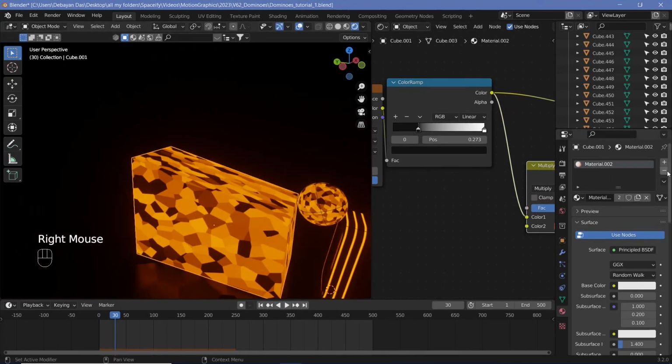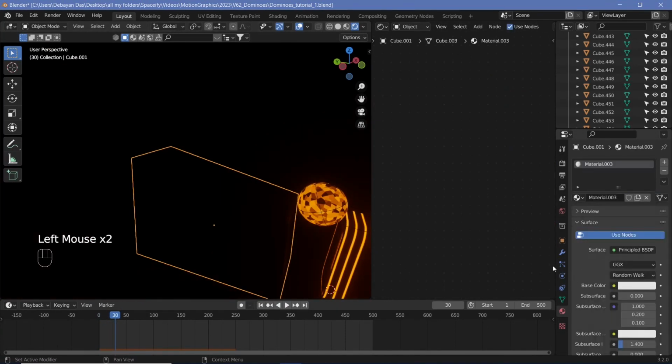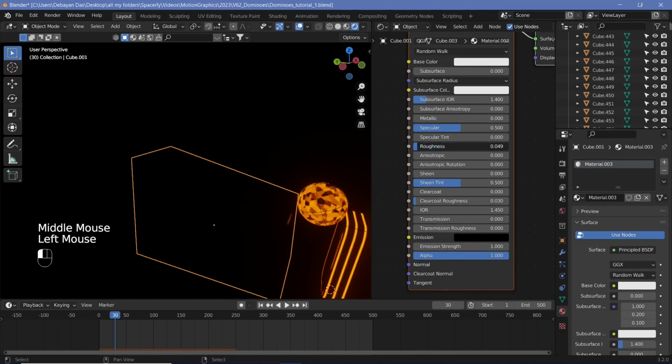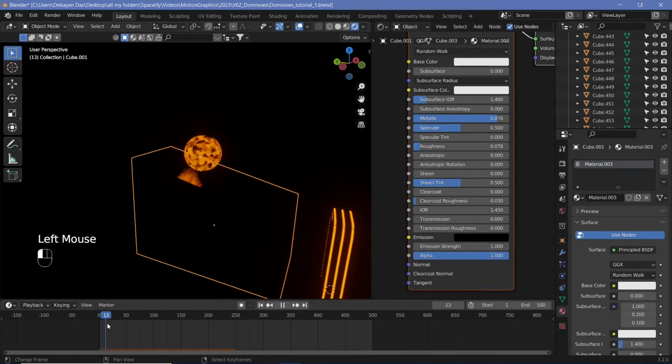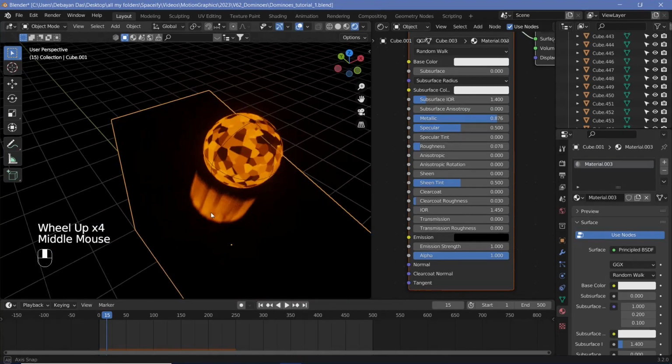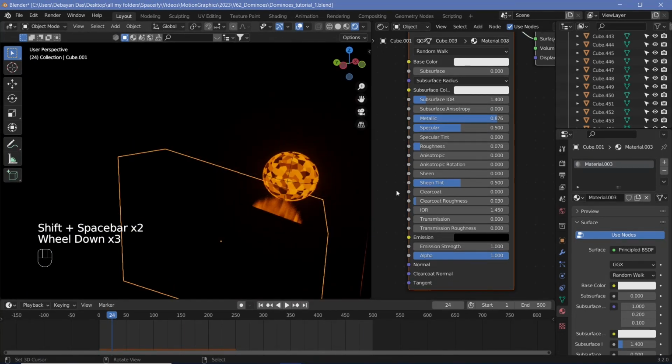Maybe we can go ahead and get rid of this and just make this very, very shiny. So let's just decrease the roughness and increase the metallicness. That would actually help the reflection of the ball. It all depends on what your preference is. This might be your preference, but let's see.